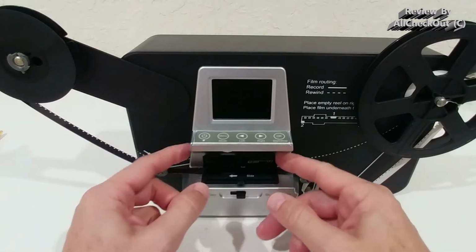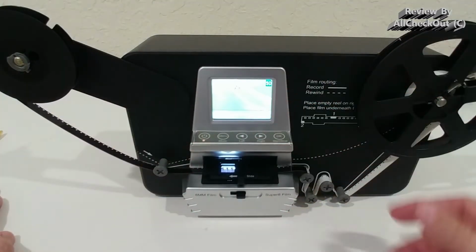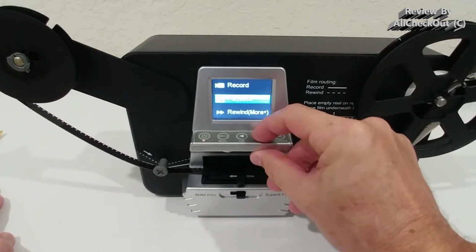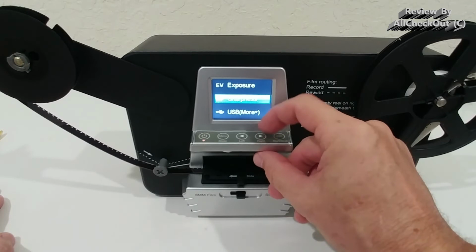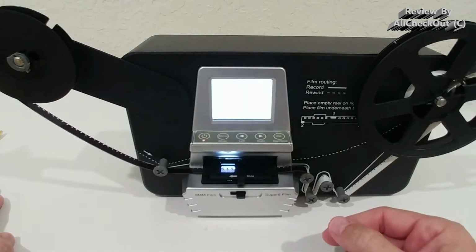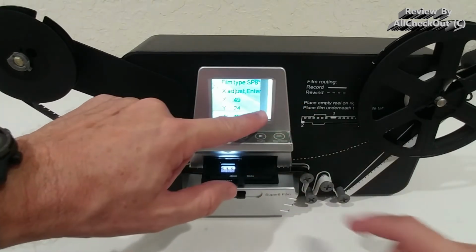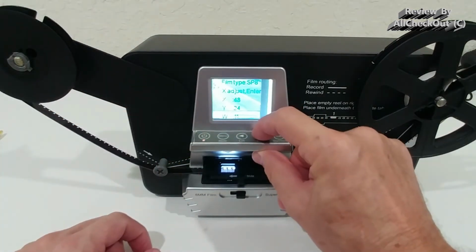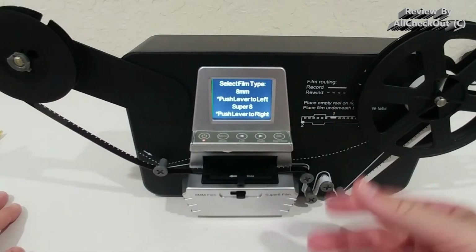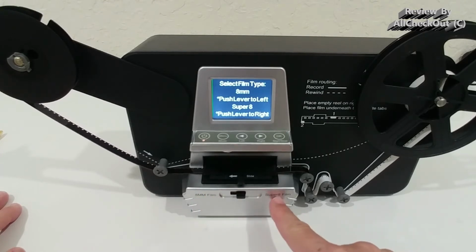And now it's time to close the lid here and we turn it on. And we see already the first images, but we have a lot of different menus here. We can increase or decrease the sharpness, or we can adjust the frame position. If you think it's not perfect, you can adjust it a little bit. It's important to not see any border here, so we move this thing to the right side. Now we pick record, we press OK, and it gives us a reminder to either select 8mm or Super 8mm.